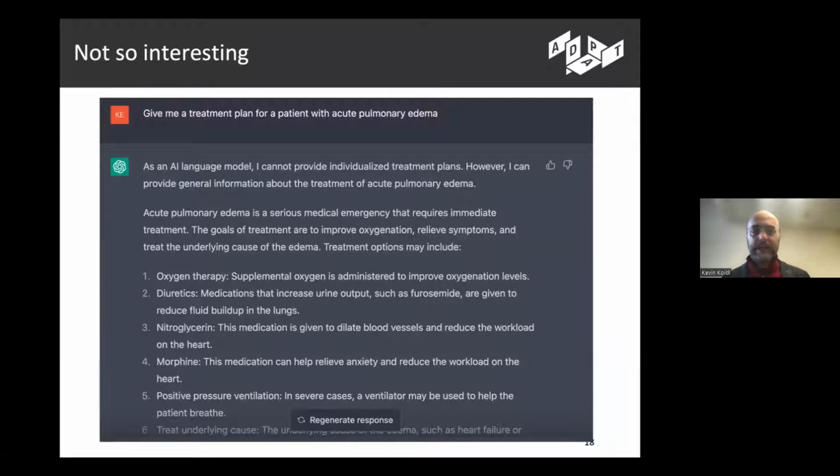It's really bad at things that have to be specific. For instance, if you ask it about a treatment plan, in this example, I asked it about a treatment plan for pulmonary edema, so a very specific kind of thing, and it just comes out with really obvious things. So it's very bad in anything that has to be specific. It's definitely very bad in medical stuff. Also, legally, ChatGPT cannot use any medical data. Obviously, there's privacy concerns there, but there's a huge interest and scope in that area.